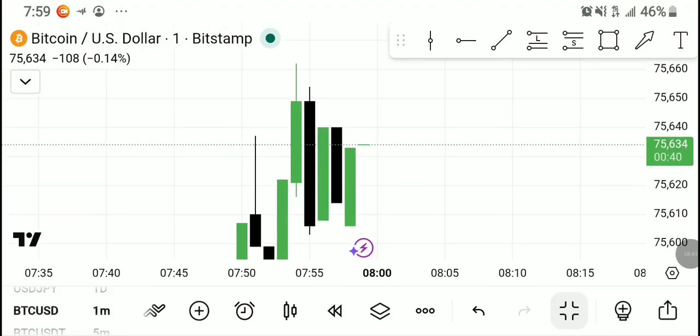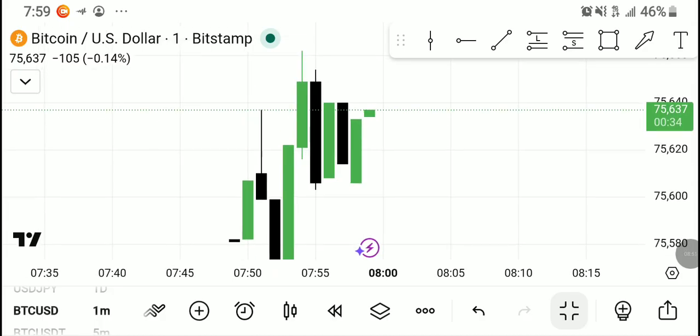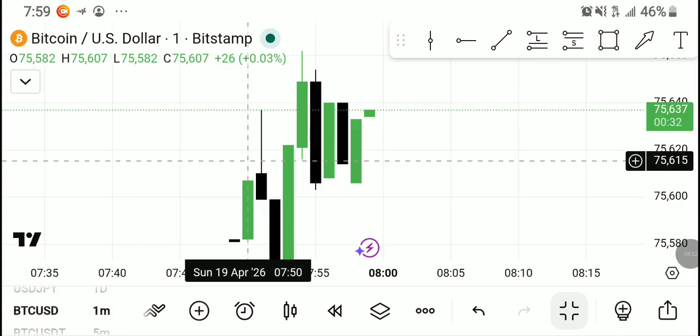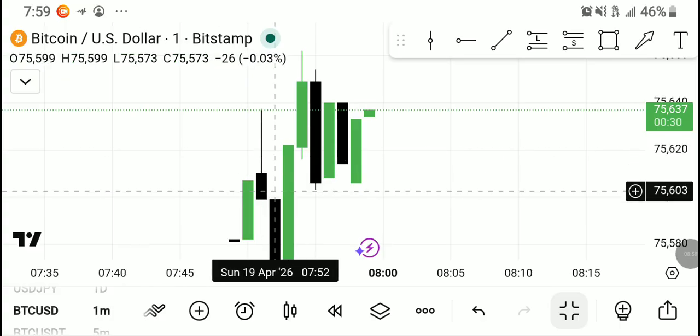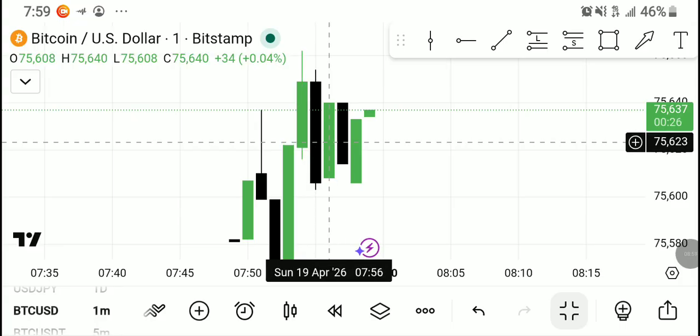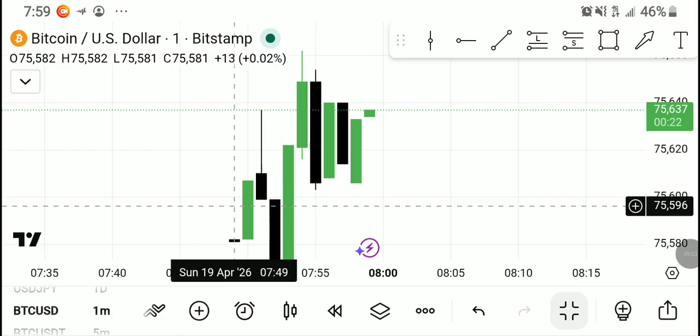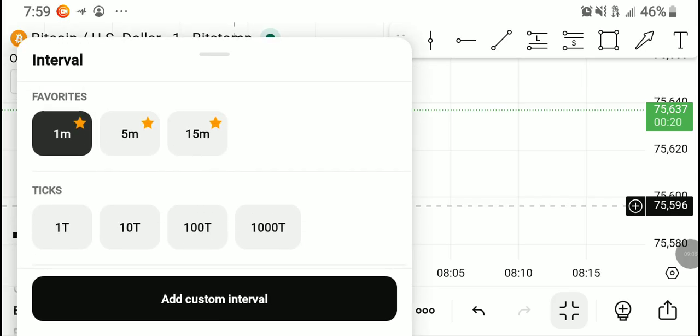Okay, you see here, you can see another candle has started forming. Each candle that is forming here now, all the candles, including this, including this, including this, all of them formed within 1 minute. That is why I'm on the 1 minute time frame. You can see I'm on 1 minute time frame.